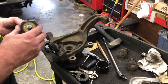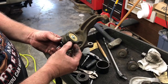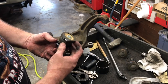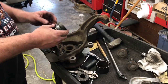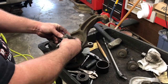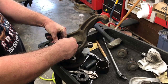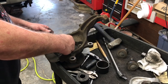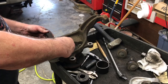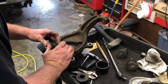The new ball joint has a place for a grease fitting on the side. You want to think about which way it needs to be clocked. Looking at where your tie rod end is, you don't want it facing straight out because it'll be hard to get to. You want to turn it so it's kind of in between — sort of facing toward the tie rod end but not all the way over. Hopefully that's clear. Then go ahead and get the ball joint started.